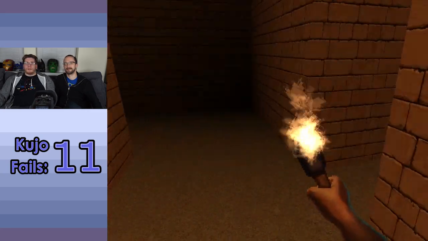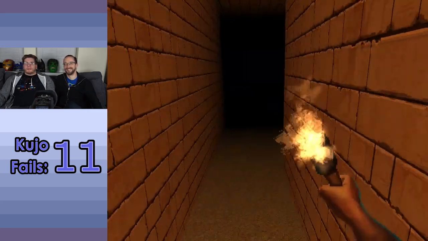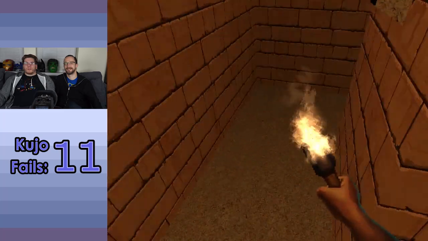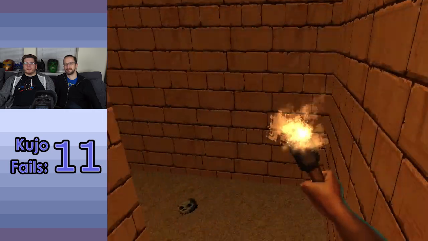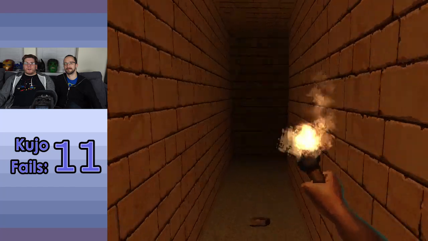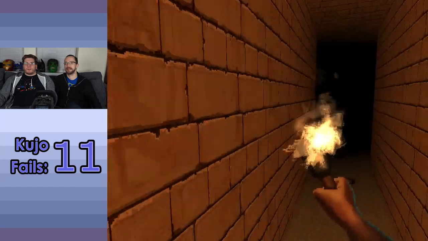Final thoughts for me. The lighting is fantastic. The distance that your torch gives light is perfect, in my opinion. It still gives that air of mystery. There's a lever somewhere I need to press or something. I think it was in that room. I think it was behind a pillar.